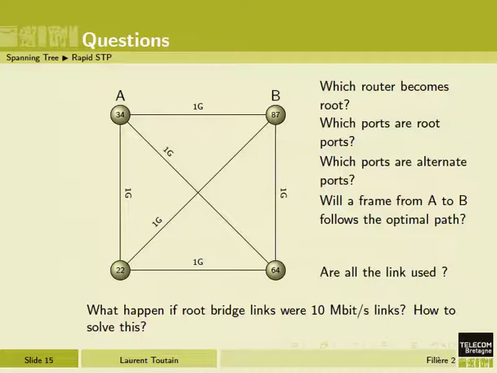So now, I have some questions for you. Here you are working in a company which has 4 buildings. Okay? And here you put 1 gigabit Ethernet links between all these buildings to have good connectivity. And what you also do is create a full mesh network. It means that you have different paths to go from one point to another. Okay, so what will happen on that network? Of course, we are using switches, and switches are running spanning tree.